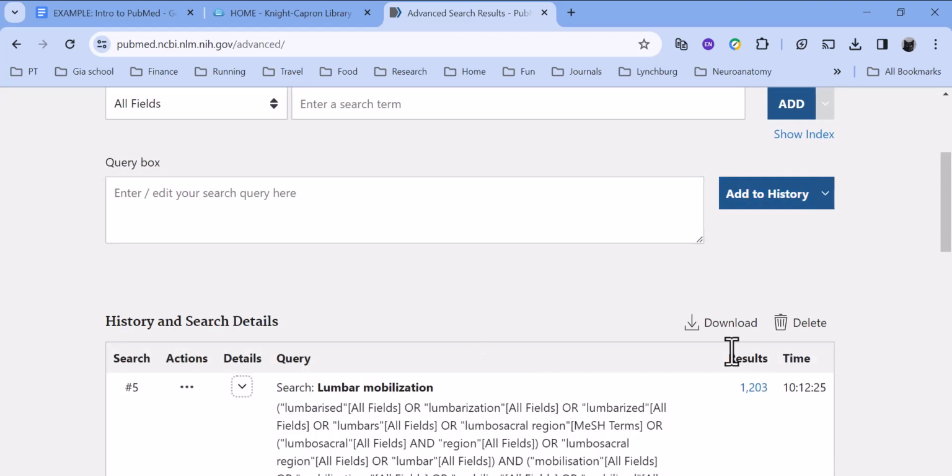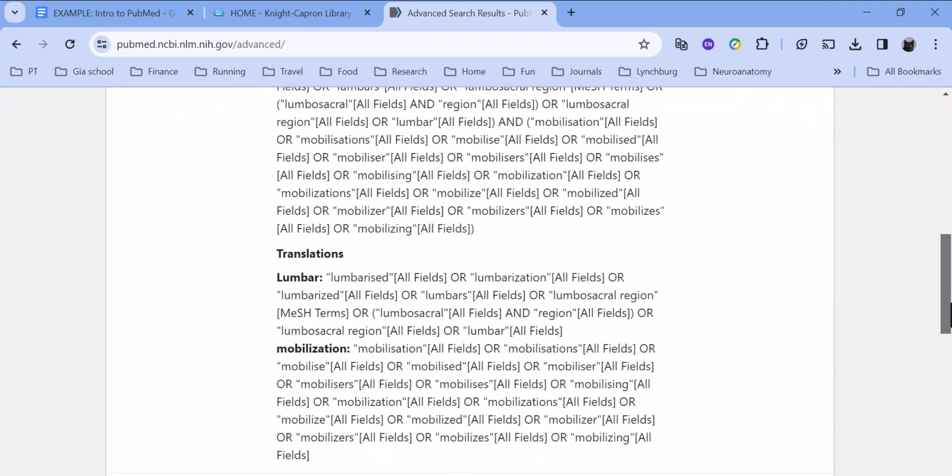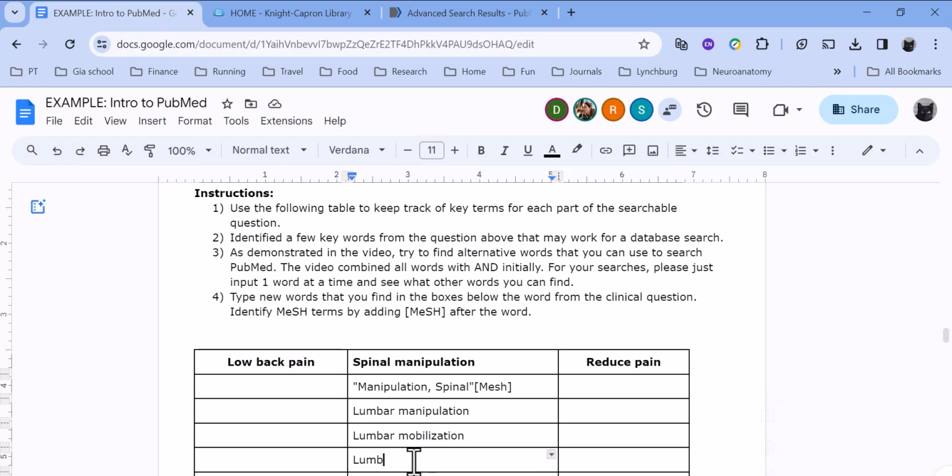And when I look at the details under lumbar mobilization, one strange thing is that mobilization and lumbarized, lumbarization, lumbars, those are all things that I can pull out, but mobilization also has an alternate spelling with an S. So that's something that I definitely want to add here.